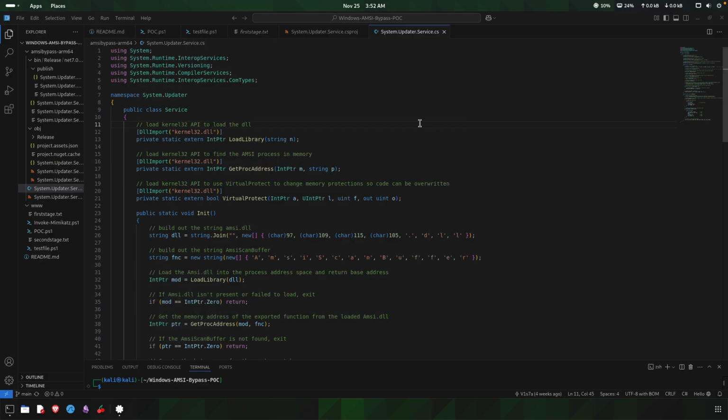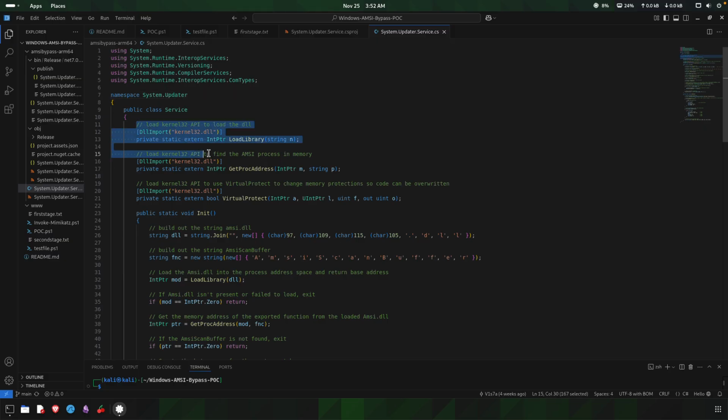So to cover this exact exploit, or I should say antivirus evasion technique, with this DLL that's being written here, this automatically gets named system.updater.service.dll, which is what we're going to be pulling.